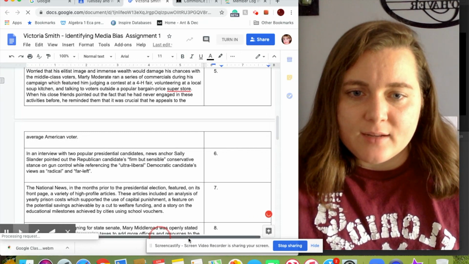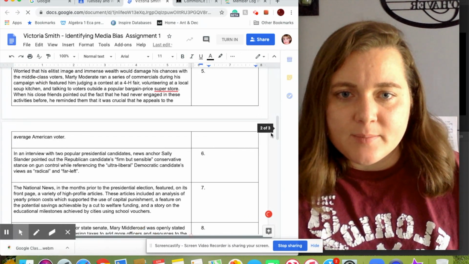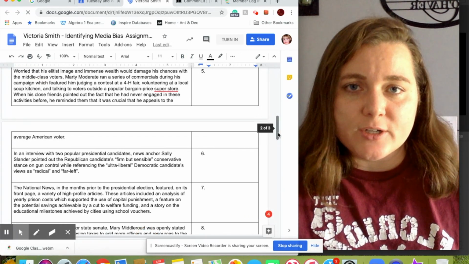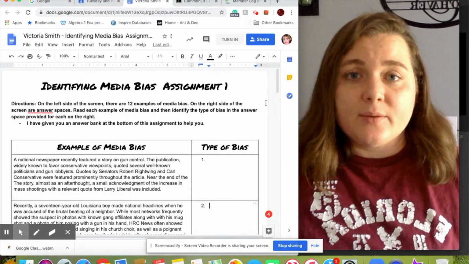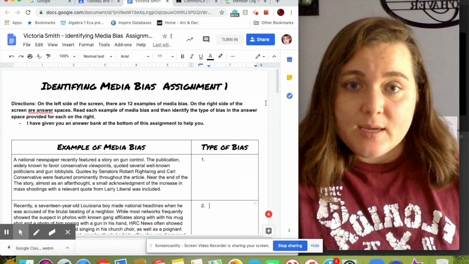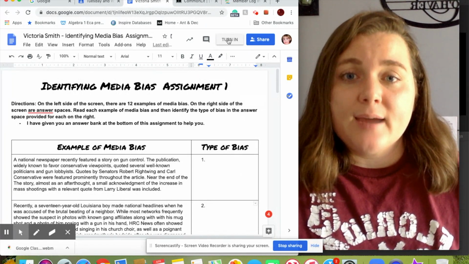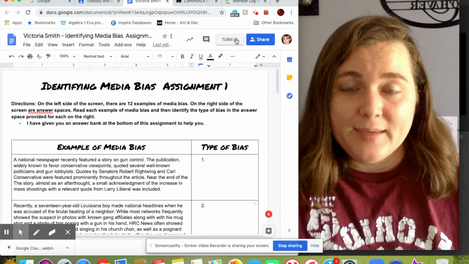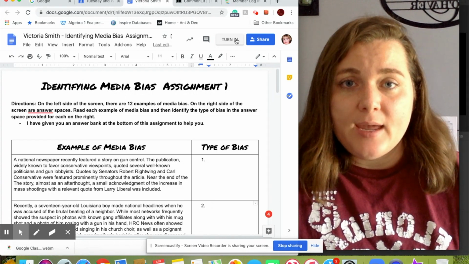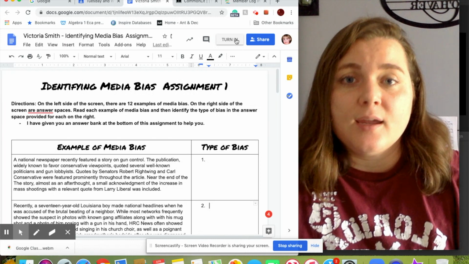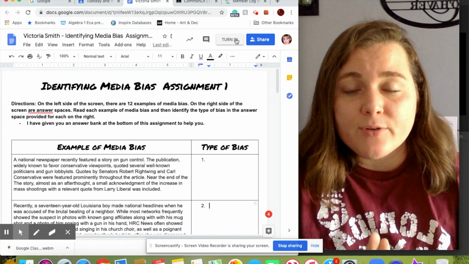Another question I get a lot is, well, I have my assignment done, but how do I turn it in? So this is actually a very, very simple process. I like the way that Google has done this. There is a turn in button at the top right-hand side of the screen. When Tori is done with the assignment, she will hit this turn in button and it will send a message to me saying, hey, Ms. O'Haver, I am done. I am ready for you to grade this.